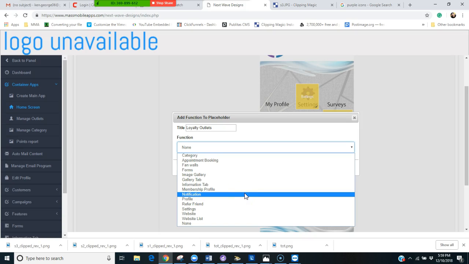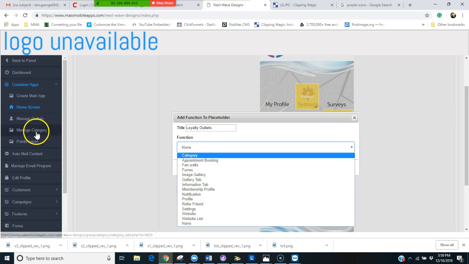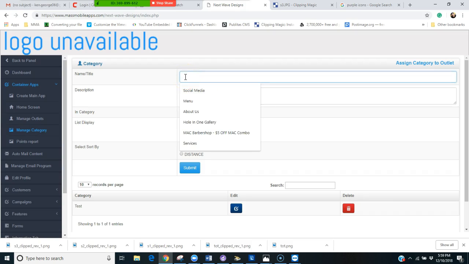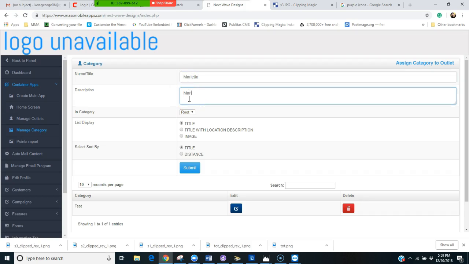So yes, then you want to figure out what all those categories are going to be. Because right here where it says manage category, you're going to come in here and put in the name title, the location.